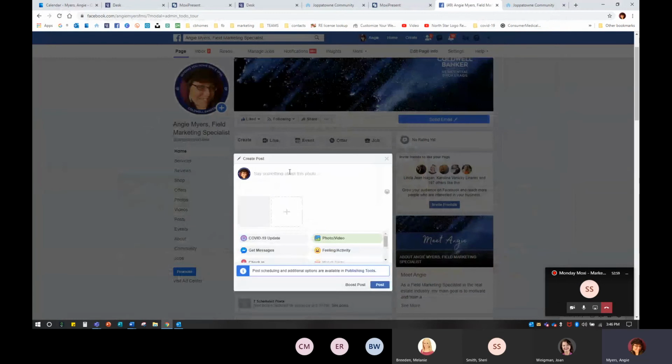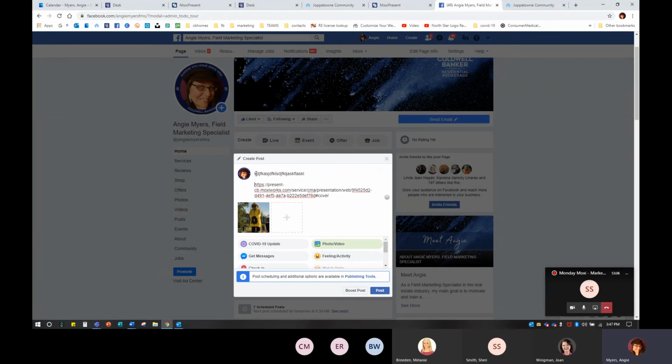Maybe I have this lovely mariner, and I have this URL and I've said some information about Joppatown, and then I say visit, and here's the whole link. Now you can see that's a very wordy, long link. For those that are familiar with tinyURL or bit.ly, you're able to create a little tiny short link to that as well. But it's okay if it's this long link. People know that they can click on it.